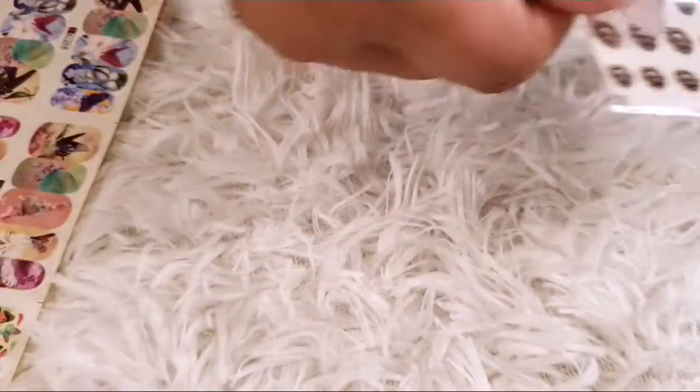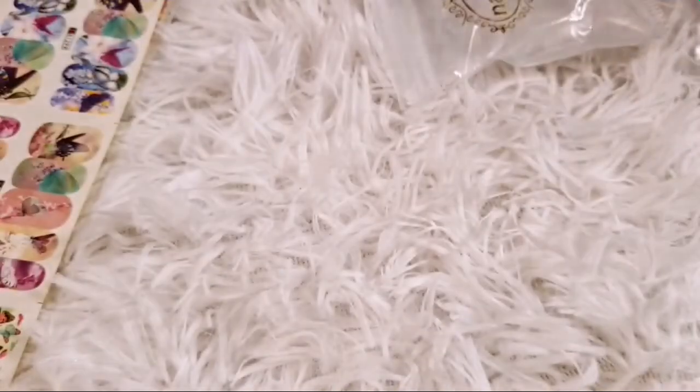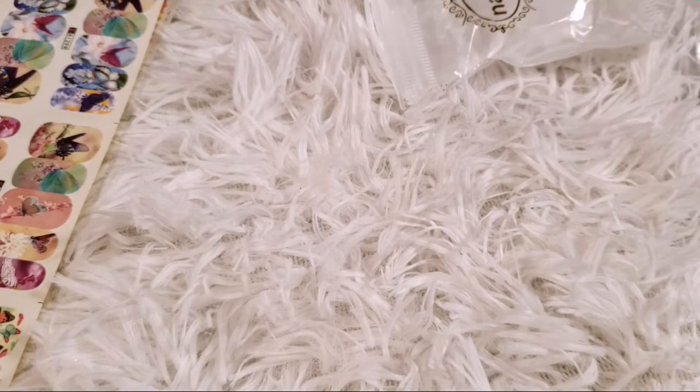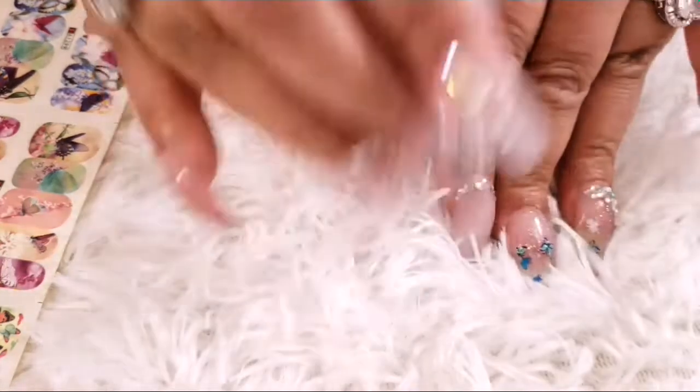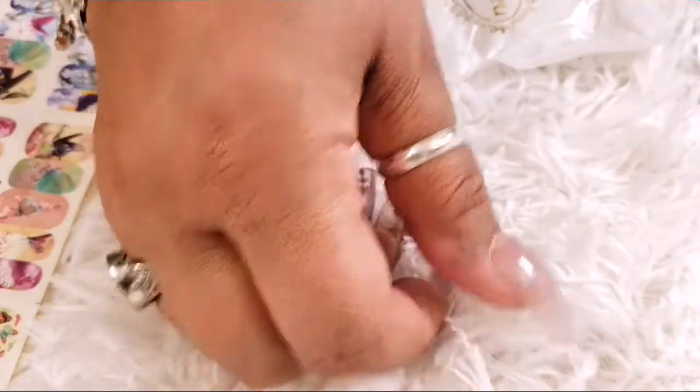And then I had found in some of the stuff that I already had, it's not over here. So, is it over here? Let's see if I have it over here. No, I don't know where I put it. I hope I can find it when I'm getting ready to do this nail, because I found a cute little boot. It's a little bitty boot. Where did I put that boot?